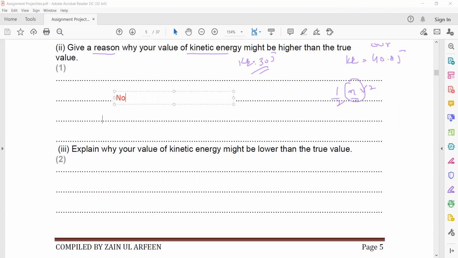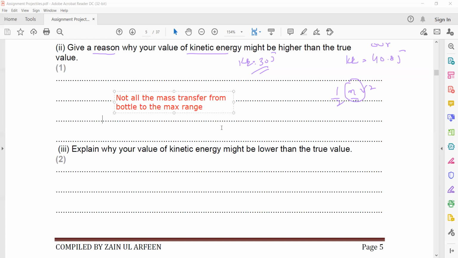So not all of the mass is transferred from the bottle to the maximum range. Is it clear, the first part? Maybe what happens is some of the liquid might not reach that maximum horizontal displacement. So that is why our answer is higher.